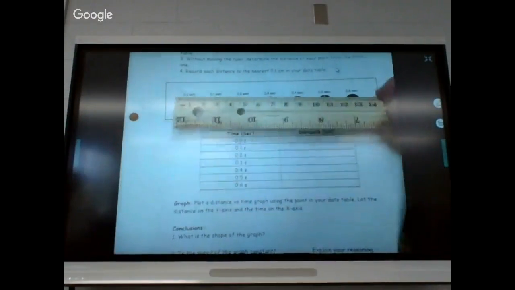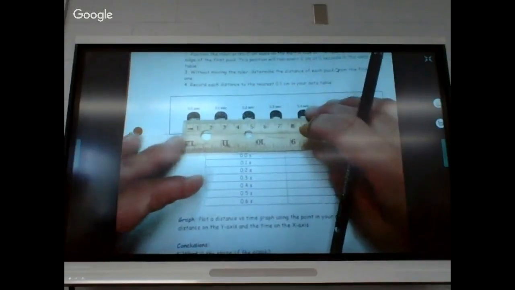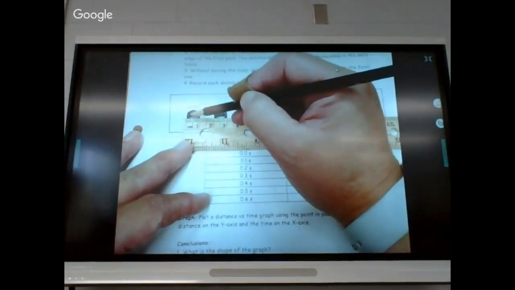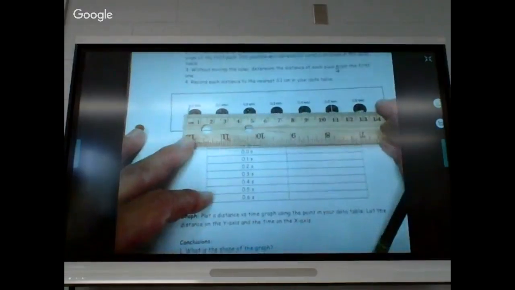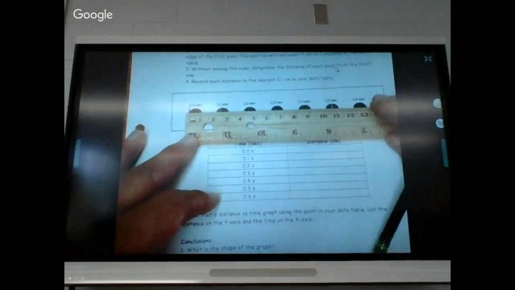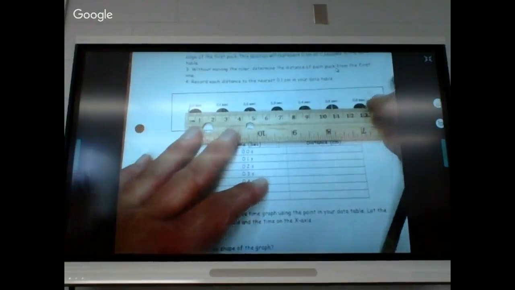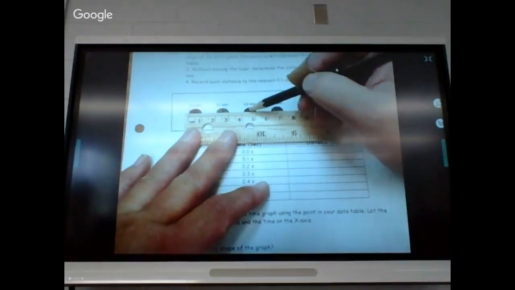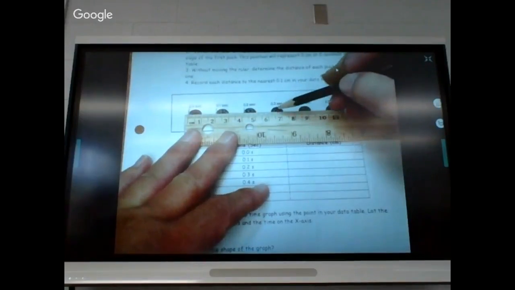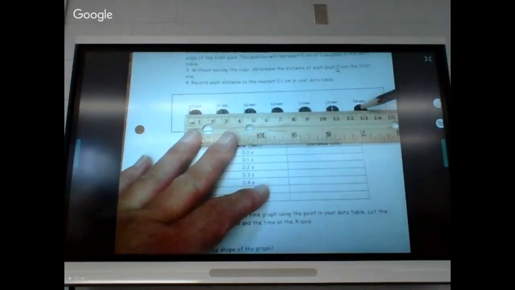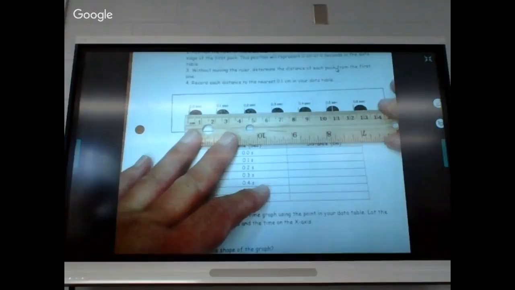All right. Take the front edge of the ruler, right here, and line it up with the front edge of the hockey puck. Right there at the front edge. Now, you're measuring to the very front edge of this hockey puck, the front edge of this one, to the front edge of this one, this one, this one, and this one, without lifting up the ruler, okay?